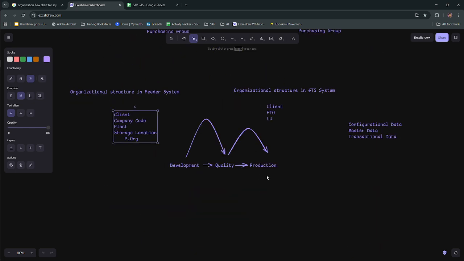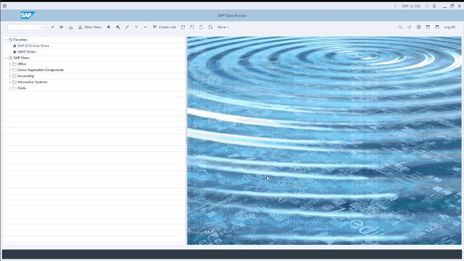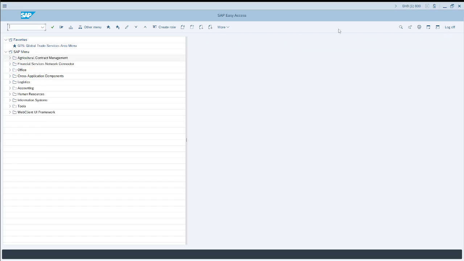So all these are very much needed, and then only we'll be able to understand whether you are in understanding mode or you are just simply listening and then going and doing your work as such. Clear? So I would request each and every one to do their homework diligently, follow, understand the process and see in the system. When I say see in the system, you have to go and log into the SAP ECC system.